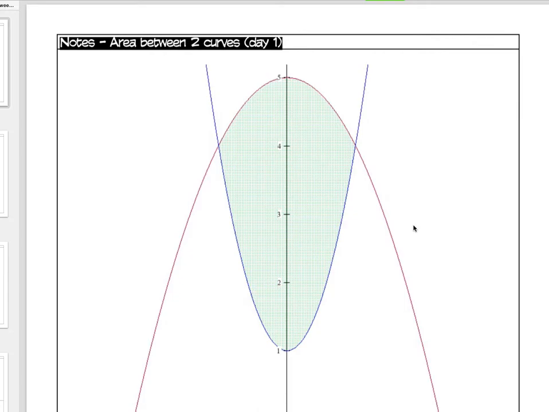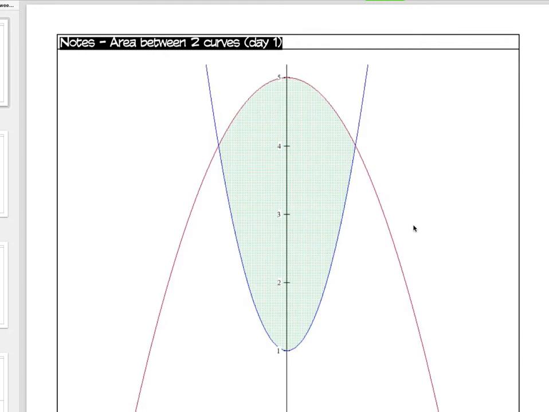I need to identify the top function first. And then what are we going to do with the second one? The bottom. Subtract it. That's all we're going to do. So, I do not have to set this up as two different integrals. The first integral is going to give me all the area from top to bottom. The second integral would give me the area from the bottom to the x-axis, and then I would subtract it. But I don't need two separate integrals. All I have to identify is which one's on top, which one's on bottom, and subtract them.